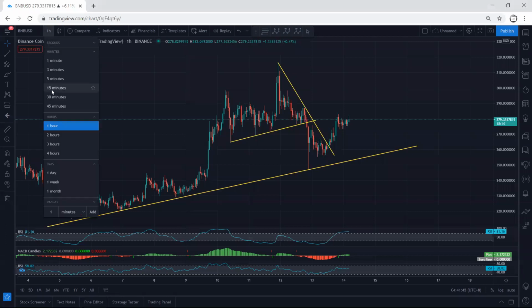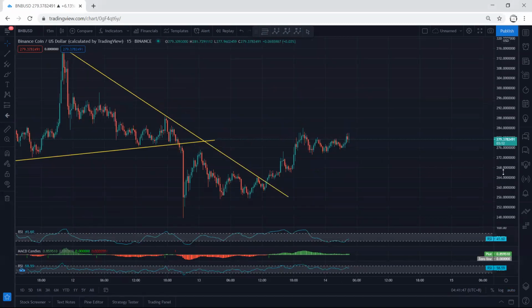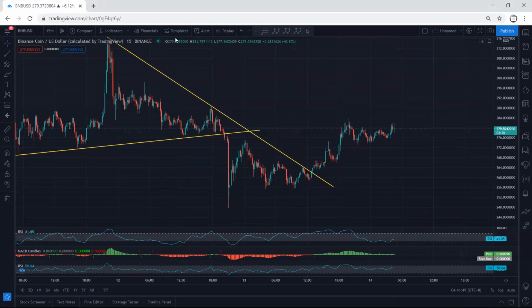Maybe we move to 15 minute. The only way, if we wanted to trade this with the breakout, this is the only option we could trade. But as I say, we didn't have really good trade setup, even if we wanted to break it for this. Okay, now what we're looking for. If we want to look for buy, we're looking for this.